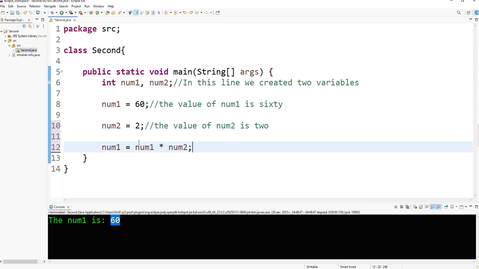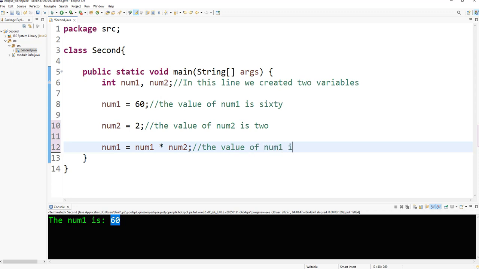Okay, in Java, the asterisk indicates multiplication, and in this case we multiply num1 with num2, and after that the result of this multiplication we assign to the num1 variable.